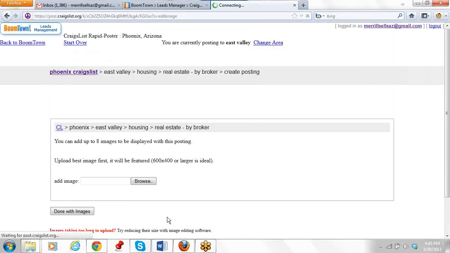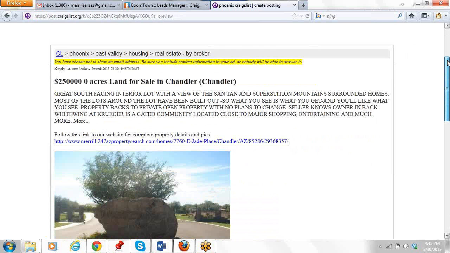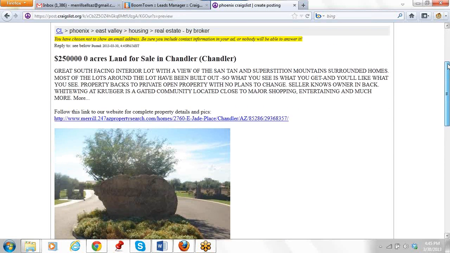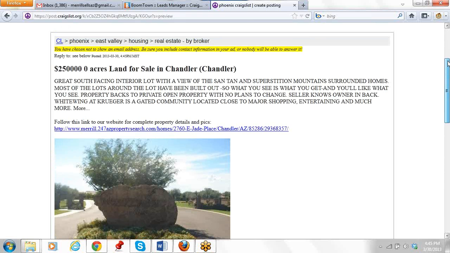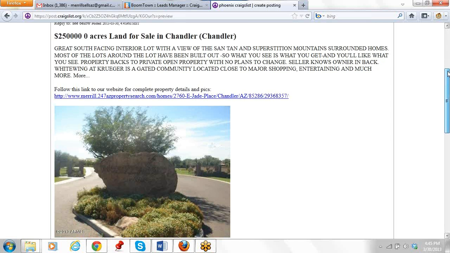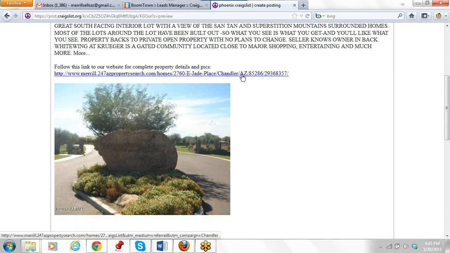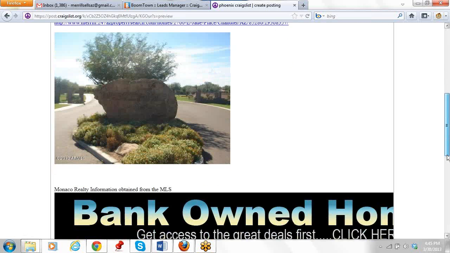And then it's going to show us a quick preview of the ad. And this is what the client is going to see once the ad goes live. So it's the price, it's actual land. I didn't mean to post the land. I prefer to post a house, but that's okay. It's got the description that the agent wrote, a link to my website. So if they click on that link, it's going to take them to my website. Also, if they click on the picture, it's also going to take them to my website.